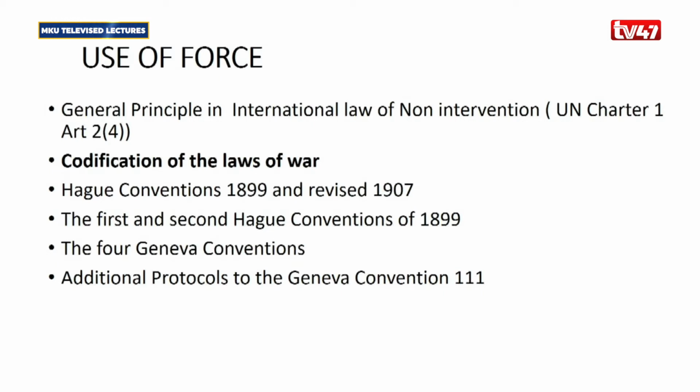Looking at the background of how this came about, and because international law is all about states agreeing to be bound by instruments, we have quite a number of laws which cover this area. We have the Hague Conventions of 1899, which were then revised in 1907. We then have the 4 Geneva Conventions. These Geneva Conventions address how force will be used and against which people. Further to the Geneva Conventions, we also have additional protocols. A protocol is an addition to a treaty.